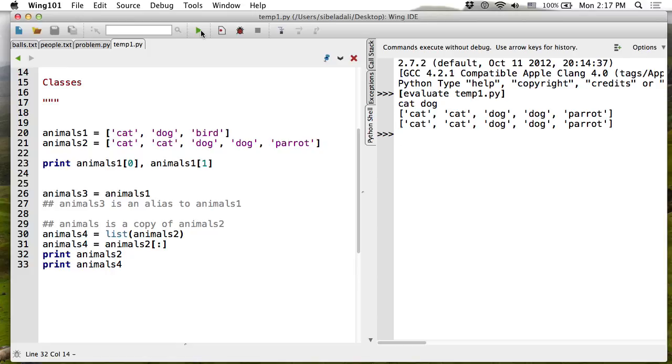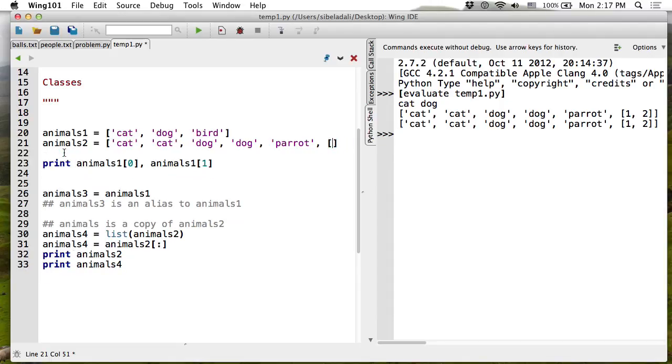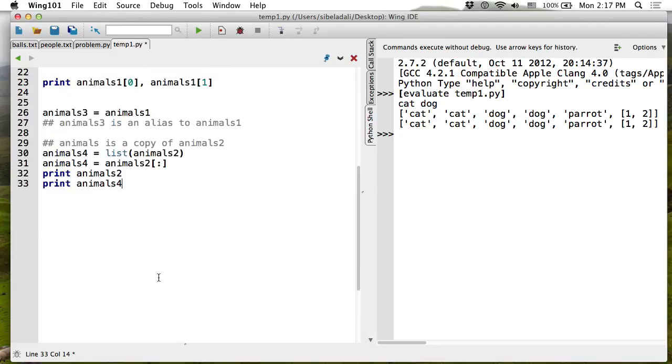So there's a little bit of complexity here that we are hiding. This is not relevant to sets because sets cannot have this. But if you had a list inside this, right? This is still a copy, except that since 1, 2 is a complex list, actually the 1, 2 in one list is pointing to the 1, 2 in the other list. Okay? This level of complexity, I never try to trick you in an exam, but there is more to it than just a copy, right? So if it's a simple value, you create a copy. If not, you create an alias. Okay, so let's put that aside for a second.